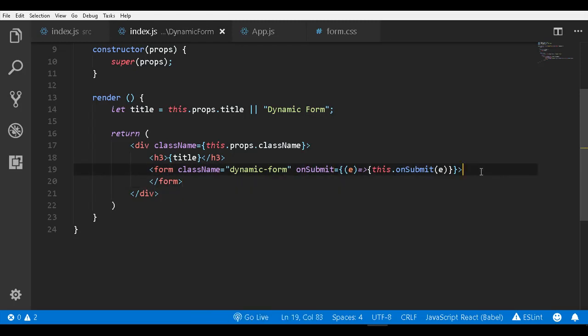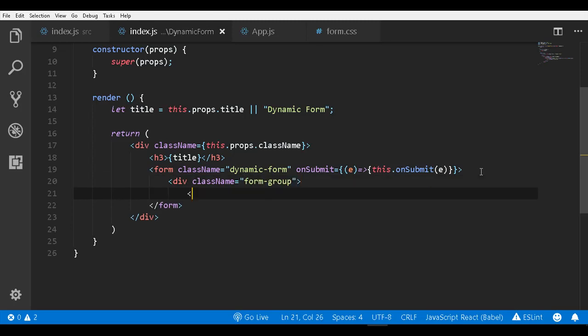Okay, now after this the actual form has to be rendered, right? So we will do that shortly, but then let's also put in a submit button. So I'll say div, class name is equal to form group. And here I'll say button of type submit, with the text of submit and button.